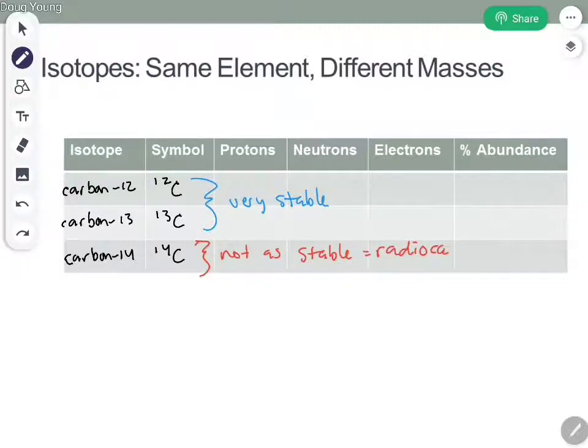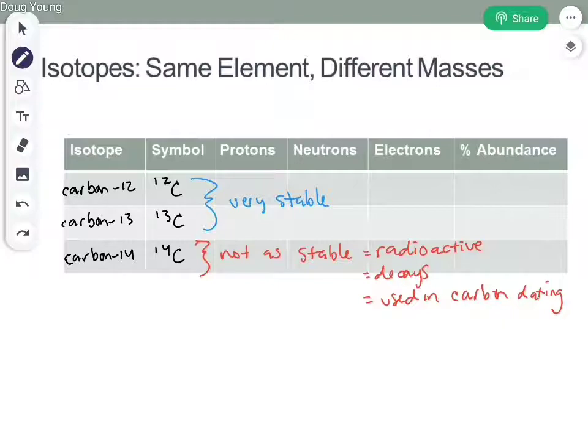And not radioactive in a harmful way to us, like when we think about some power plant exploding. It's just radioactive, which just means that it decays. And some of you may have heard of carbon-14 before in carbon dating. When they talk about carbon-14 dating, what they're looking at is how long it takes for this to decay. It's used in carbon dating because about half of the carbon-14 that's around decays in about 5,200 years or so. So the amount decreases by half.